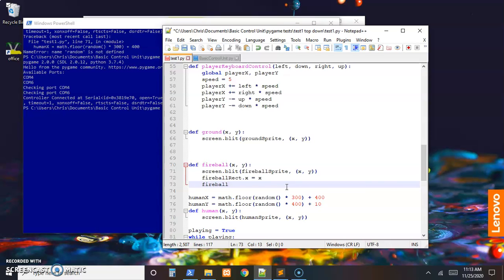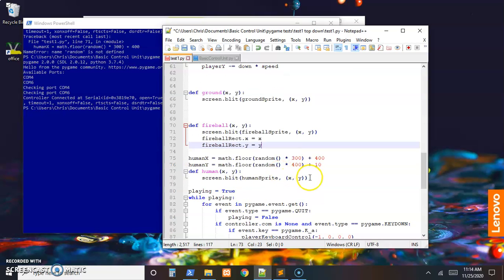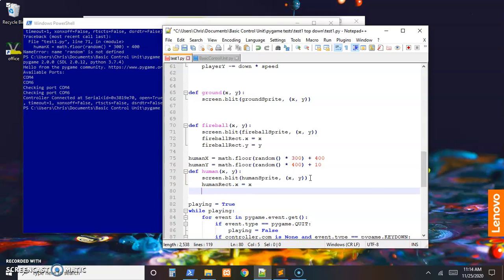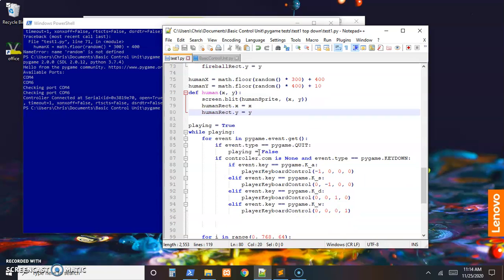And then same thing for the y. So the fireball rect, the rectangle, also has a y coordinate that we can assign the same y value we assigned our fireball sprite. That way they're always together, and same thing for the human one. Human rect.x will be that local x, and human rect.y is going to be assigned to that local y. That way those always stay together.